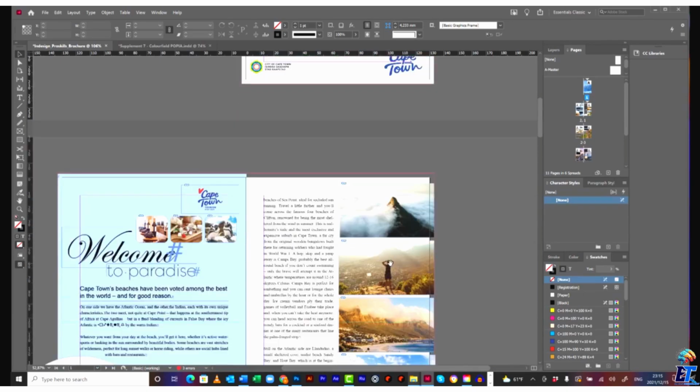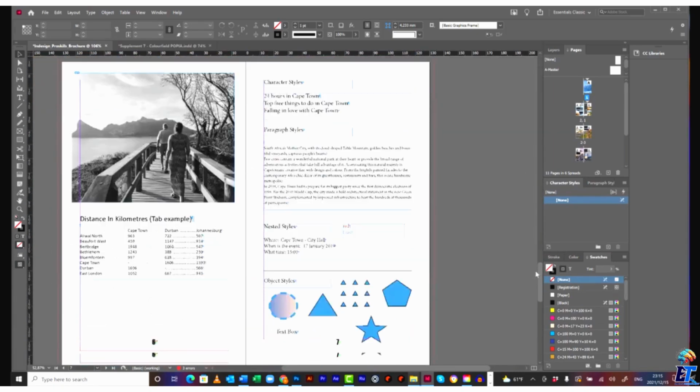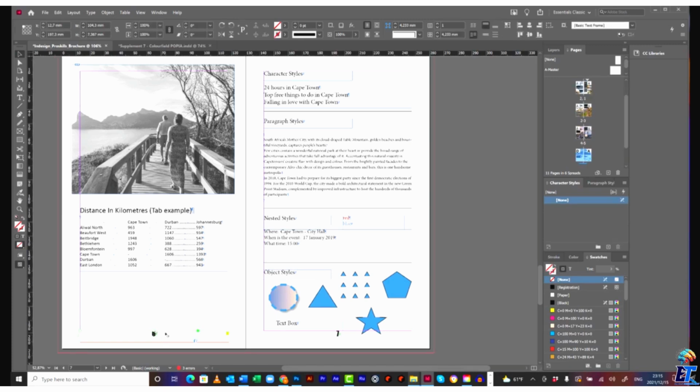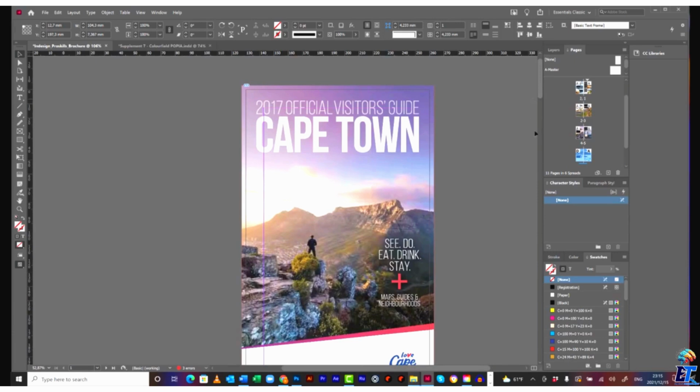Okay, so wherever we don't want page numbers, if we look through our document and maybe later on we decide we don't want it to show on this page, maybe we have an infographic there, then Control Shift click and we can control it and delete it. Okay, so that is your section starts and your master pages.